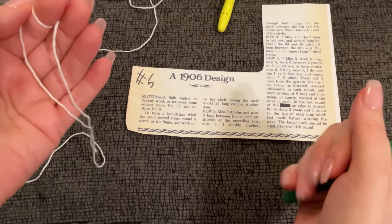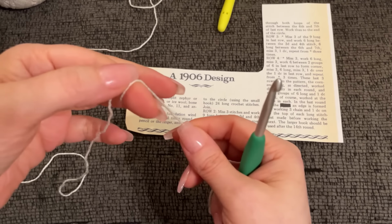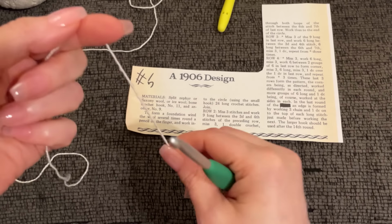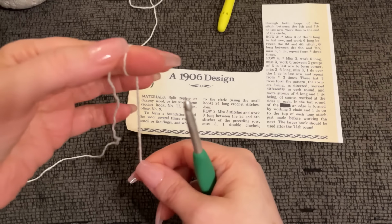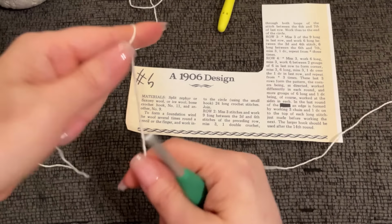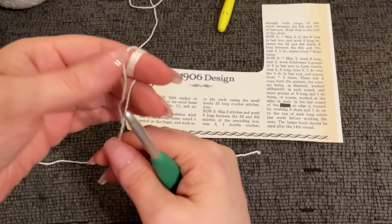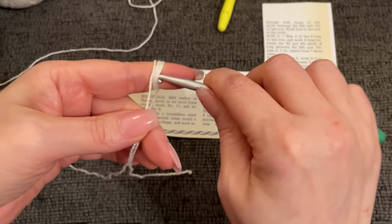I'm gonna grab my 5.5. I mean, if they're looking for something small, if it's going to be a pencil, I'm just going to go around my finger, what, maybe one, two, three, one, two, three, four, five. Is five enough, I wonder?